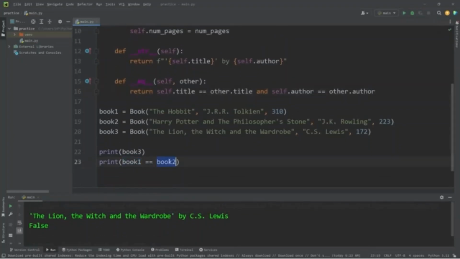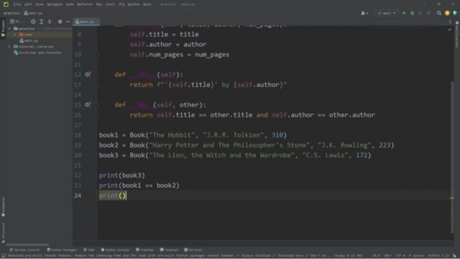Book 1 does not equal book 2, but if they have the same title, I'm going to replace these, and the same author, then they would be equal. And we'll disregard the number of pages. Let's say that with this version of The Hobbit, they're using a smaller font size, so there's less pages. We're using dunder equals to compare if two objects are equal.